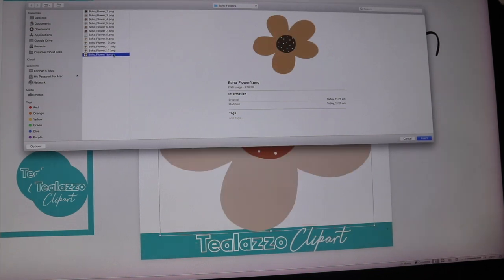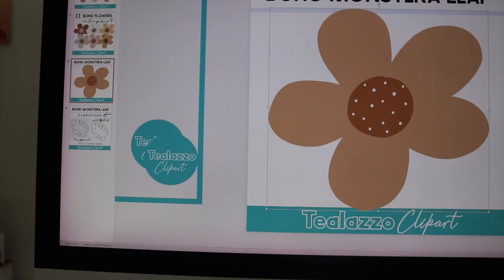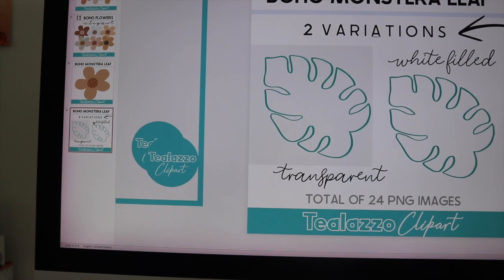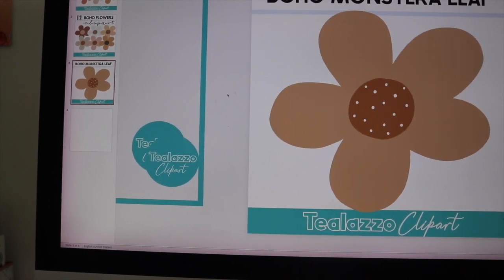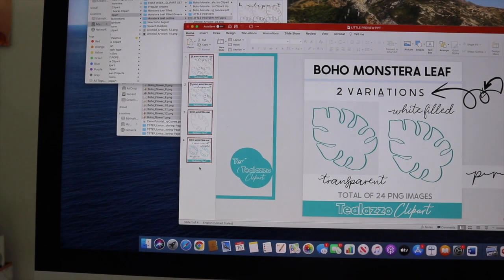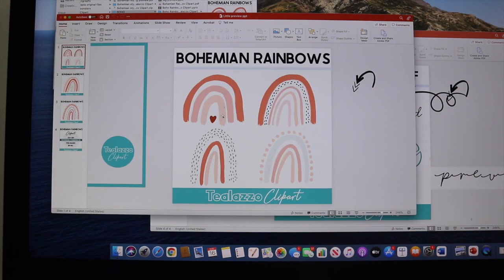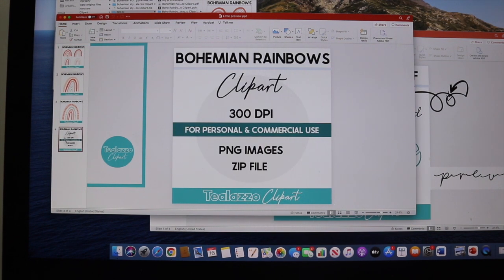I'm going to choose one that I like to be more of the centerpiece. So I think maybe this one. Yeah, that's probably the one I want. If I had 2 different versions of it, I could easily change picture for that, but I don't. So in that case, I'm just going to delete that. And usually for my last slide, I want to copy it from one of my other ones. Sometimes I would do another bigger flower like this, but most times I'm going to copy it off another one of my smaller previews. I'll show you what I mean though. So this is my Bohemian Rainbows one, so I'm going to go to this end slide.